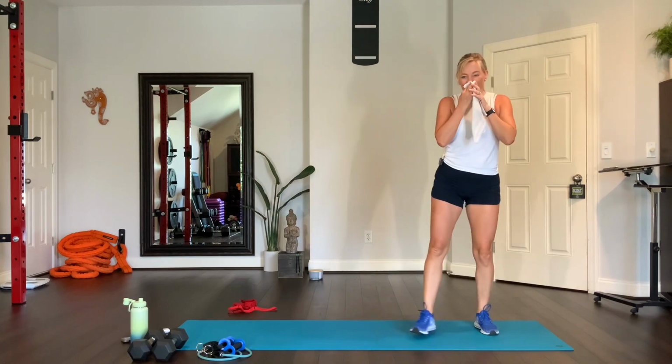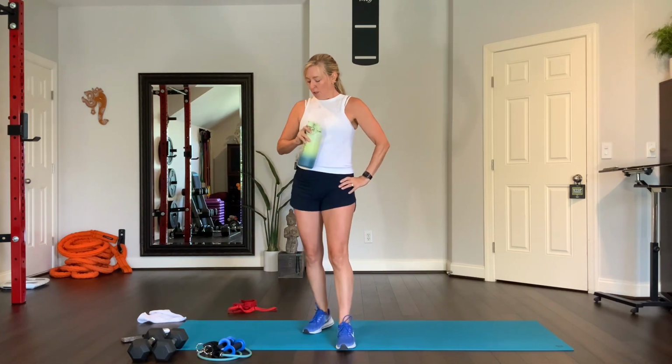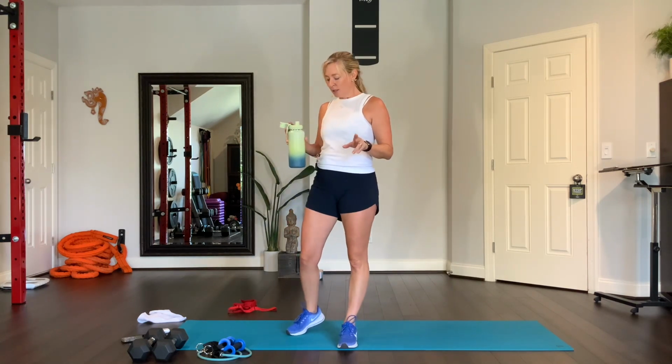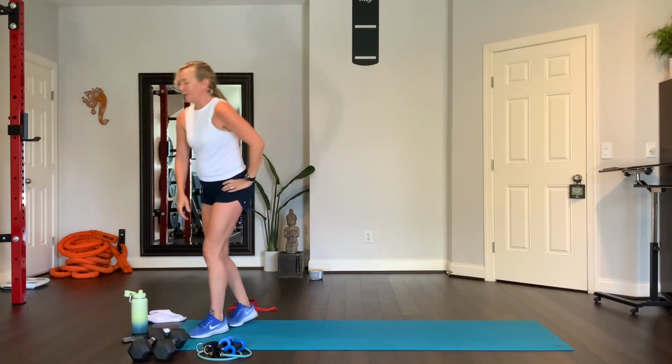The first round, I'll tell you about the program. Again, refresh your memory. The first round, body weight strength. The second round, with resistance tube. The third round, with weights. So it's a straight set as far as the exercise, but we're changing the weight. So we're pyramiding to different options, so you know what to do when you don't have equipment or when you have minimal equipment. So I'll set the timer.